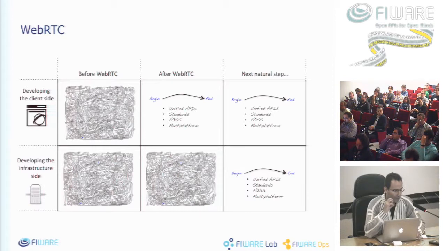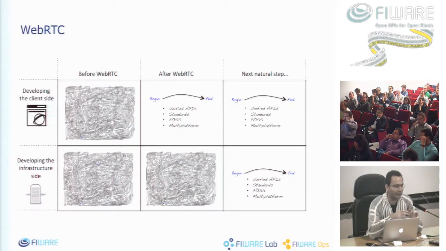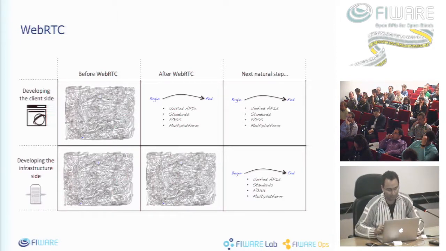Given that we assume that WebRTC is going to be something very important, let's start discussing what WebRTC really is. So WebRTC is a technology. At the bottom you can find a lot of different standards, protocols, codecs, things like that. But what is really interesting is that WebRTC is an API. So WebRTC is something created for developers. WebRTC is not like Skype. It is not a service you can use. It is something that you can use for creating a service. So using WebRTC, you can create a Skype. Okay, this is the idea.